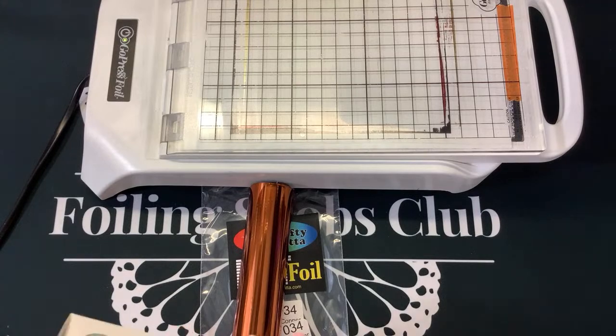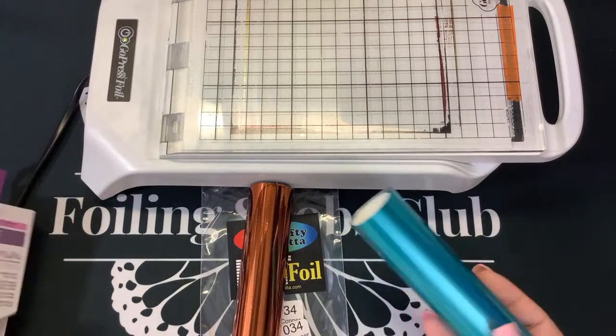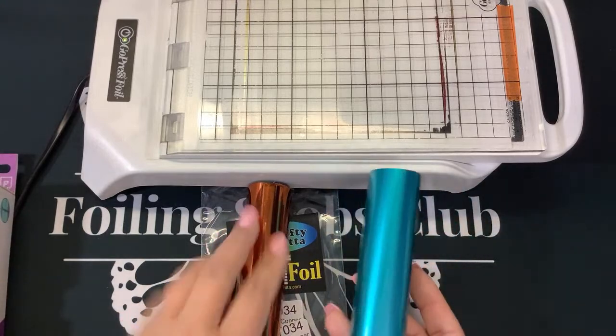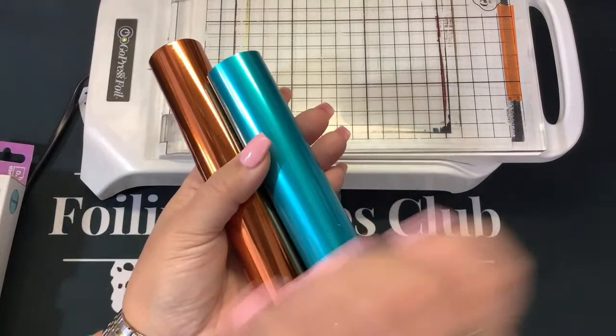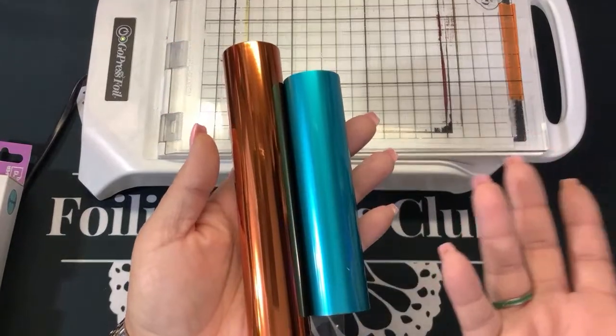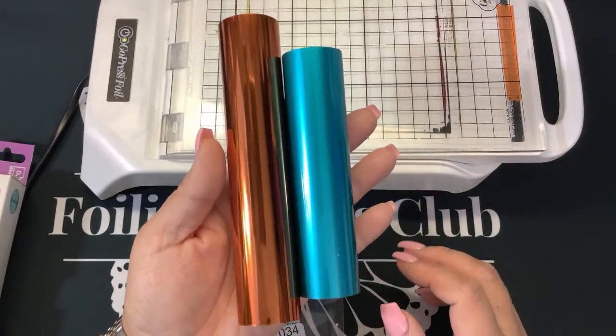It's a pressure foil. So you just have to try what you have. Some foils move at the pressure instead of, you'll just have to try it. That's all I can say. It does not heat up, not like the foil quill does.